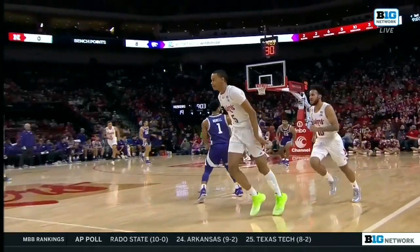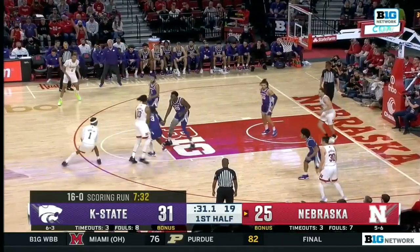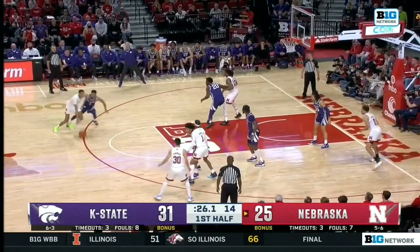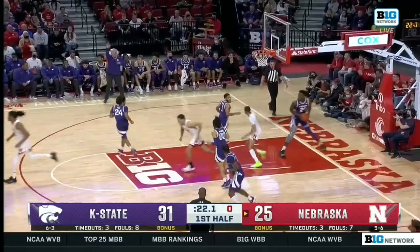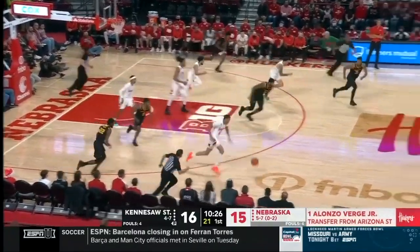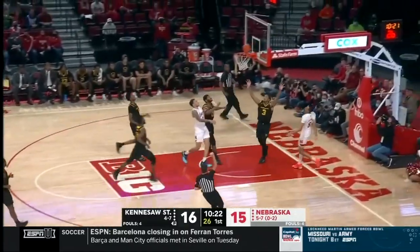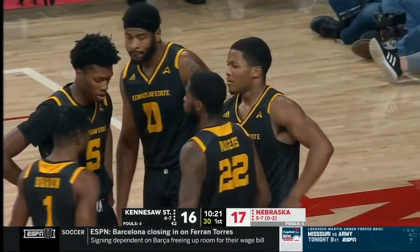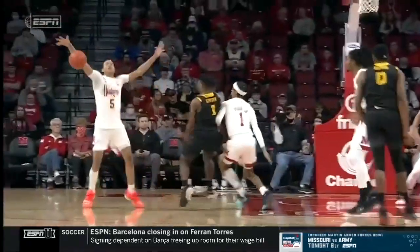McGowans has gotten to the free throw line a couple of times, so he's in a pretty good flow this year with the addition for the Wildcats. Tied by McGowans — strong to the basket. I'd suggest you don't leave him wide open from 14 feet. There's a steal back in the game as freshman Bryce McGowans wants to take it to the rim, and he has an and-one opportunity as Nebraska has retaken the lead. That's your defense helping your offense.